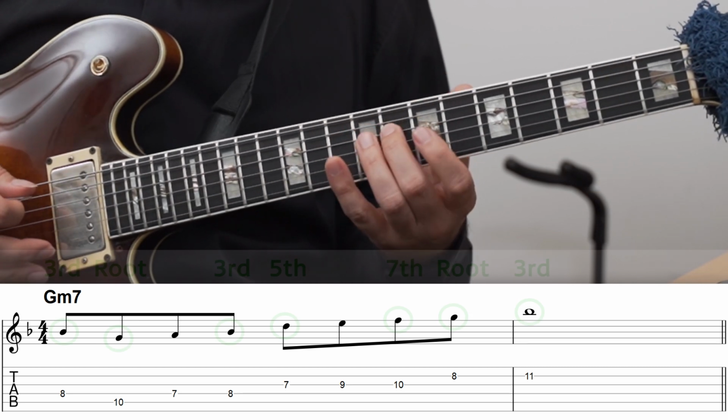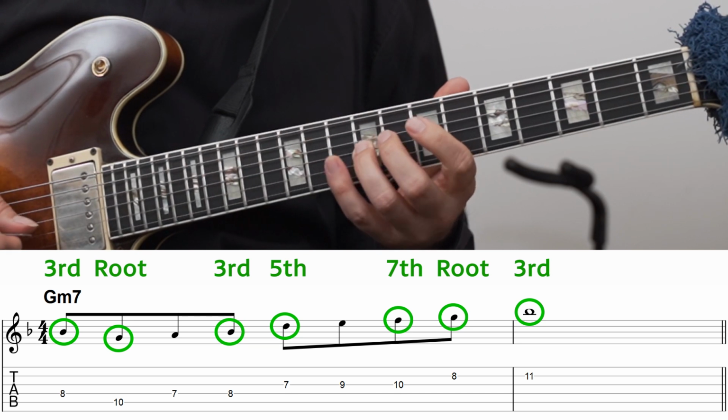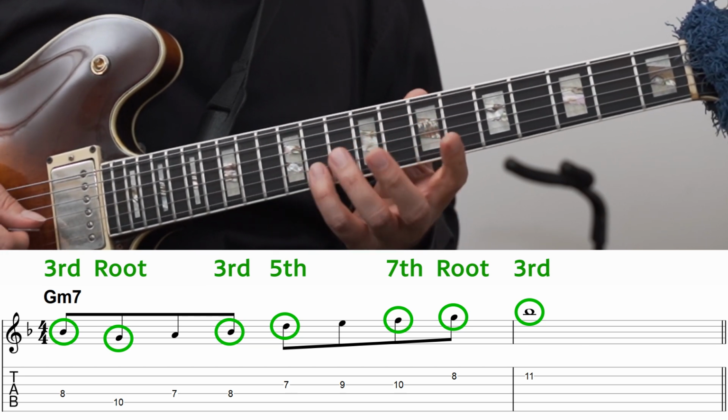So we have the third, the root, and then third, fifth, seventh, root, and then I'm ending on the third up here. So mostly this consists of the notes of the G minor 7 chord, and in that way the melody also sounds like a G minor 7 chord.